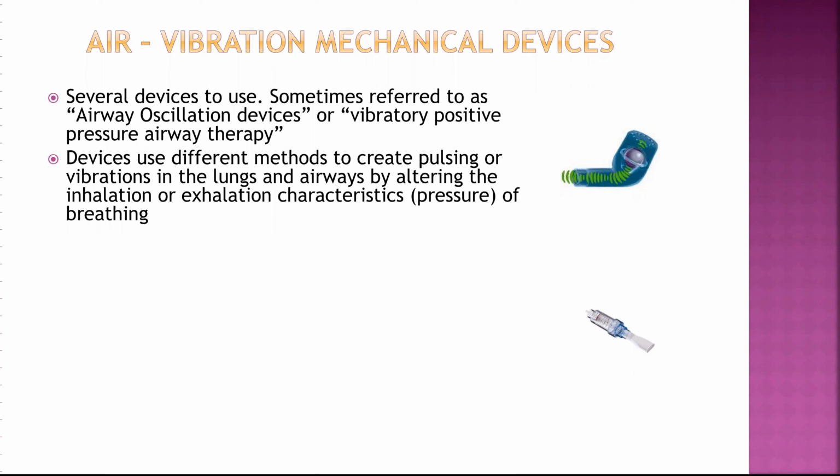So it's easy to see how they can have some patients that wouldn't be compliant with this therapy over long periods of time. That's one of the challenges with a lot of the mechanical devices: when we're early on, it doesn't seem to be such a challenge to use it. As a matter of fact, I've put a vest on patients and they say, oh, this feels good, I like this. And they come back for treatment later and you find out that they haven't been compliant with their therapy. And when you ask them why and dig into it, it's because I didn't feel good. I felt sore that day and didn't want to wear it.